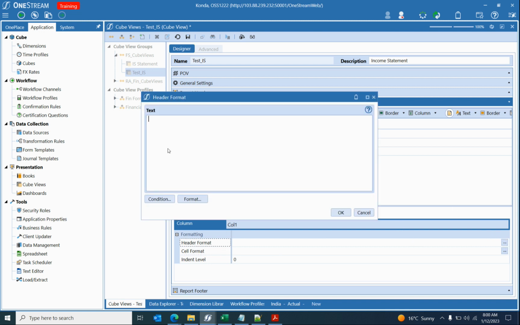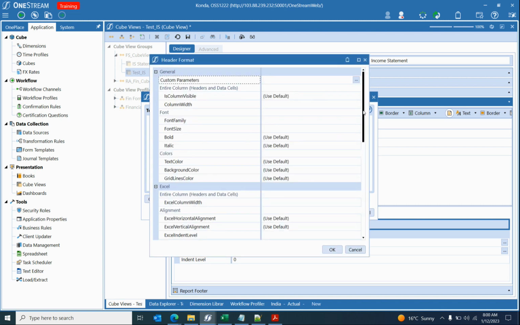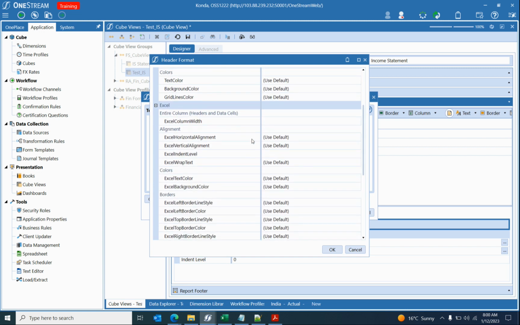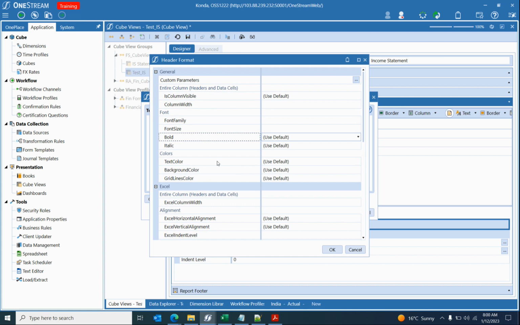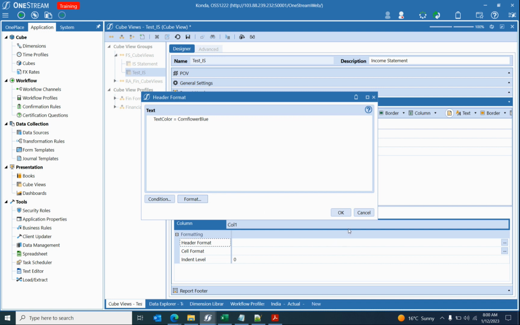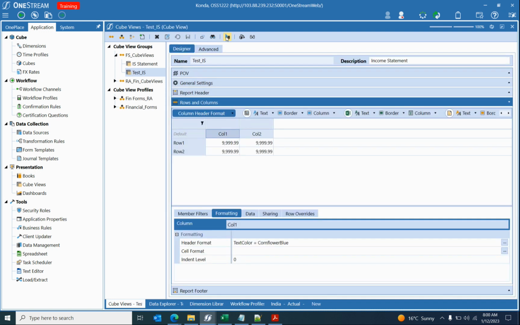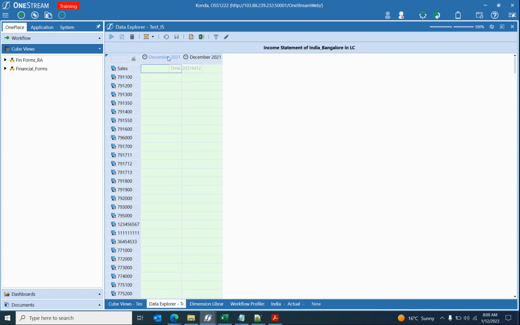Let's say if I click on this, you will get a conditional formatting and a normal formatting. Normal formatting will have all these options: whether to apply background colors, text color, bold fonts, any type of things can be given here. Let's say I want the text color to be a different color. You can just save it. I'm not going through each and every option, however you can explore it. It is similar to the formatting options in Excel itself, but you need to go and update it. So we have plenty of options here.